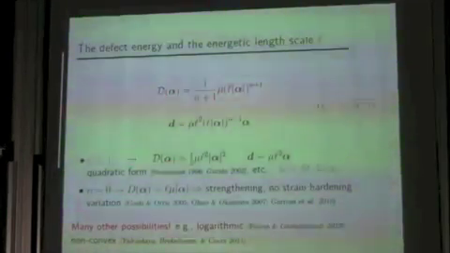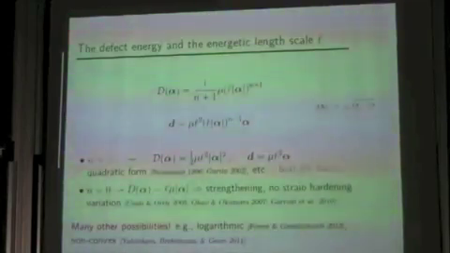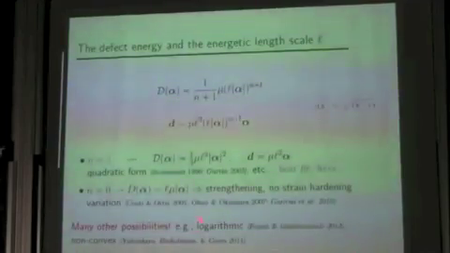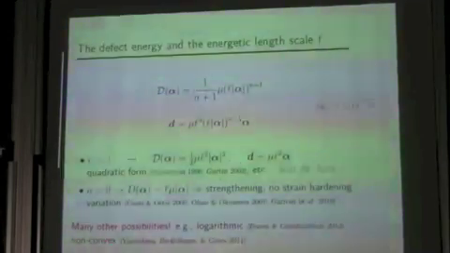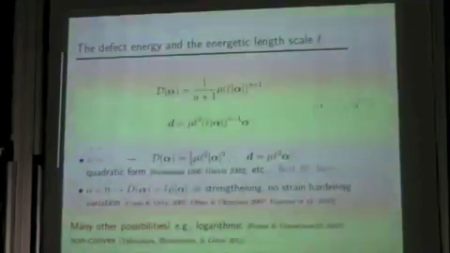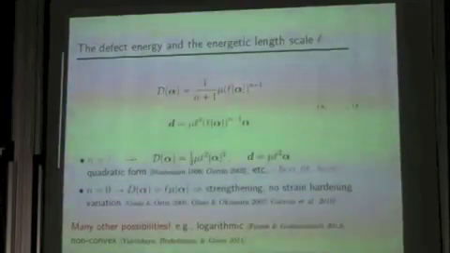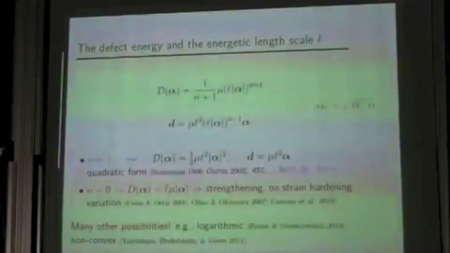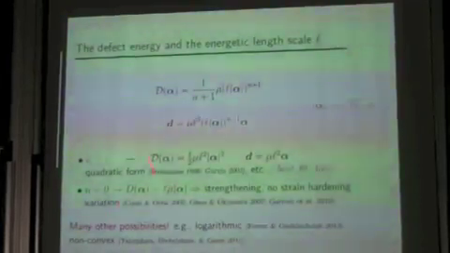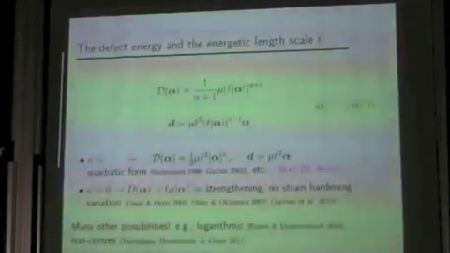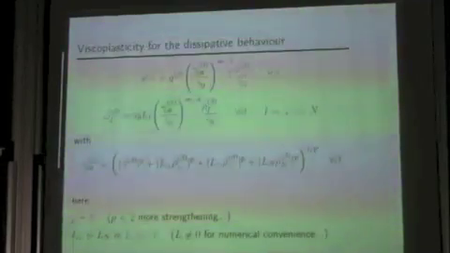And I think the choice of the defect energy, of course, is one of the main important things to be addressed in the near future. I think there are other possibilities: the logarithmic defect energy proposed by Samuel Forest, and there are also more complicated defect energies, like the non-convex defect energy proposed by the group of Marc Geers, used in order to describe dislocation patterning. But anyway, I think this is a very important issue to be addressed because it changes a lot of things.